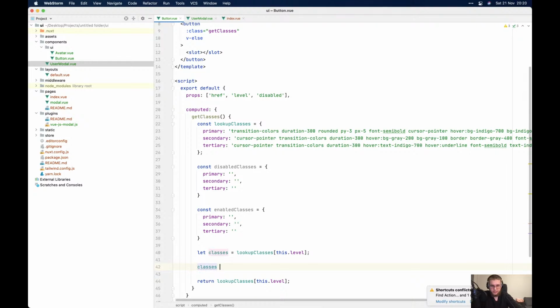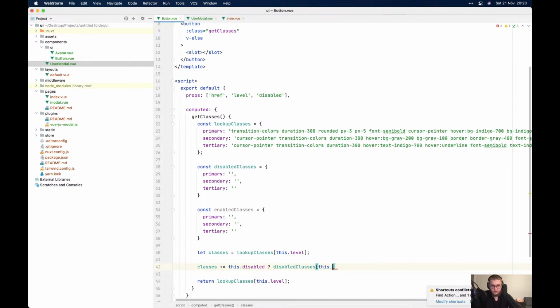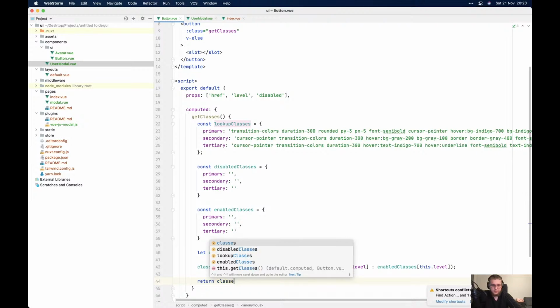And then to these classes, we would be adding, based on disabled value, either the disabled classes or enabled classes. So maybe even something like this to make sure to add the space. And then all we have to do is return the classes.